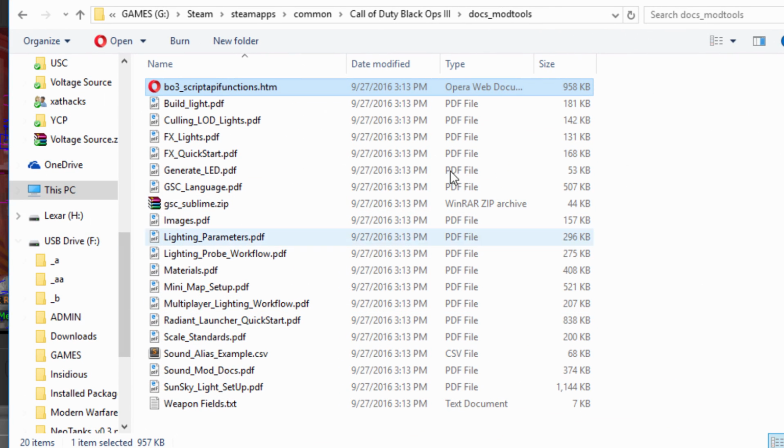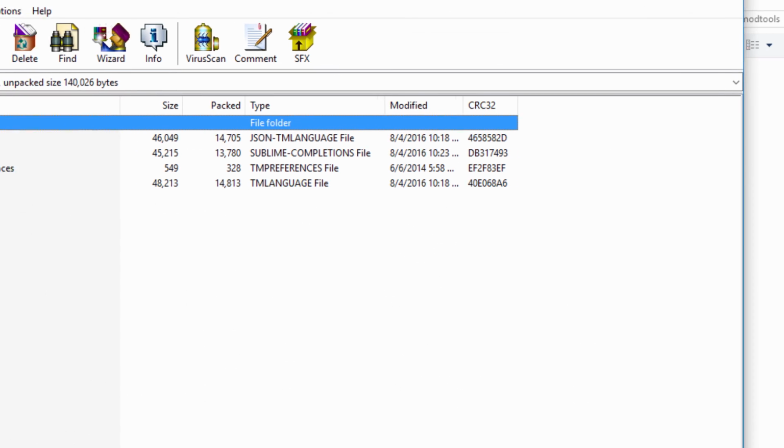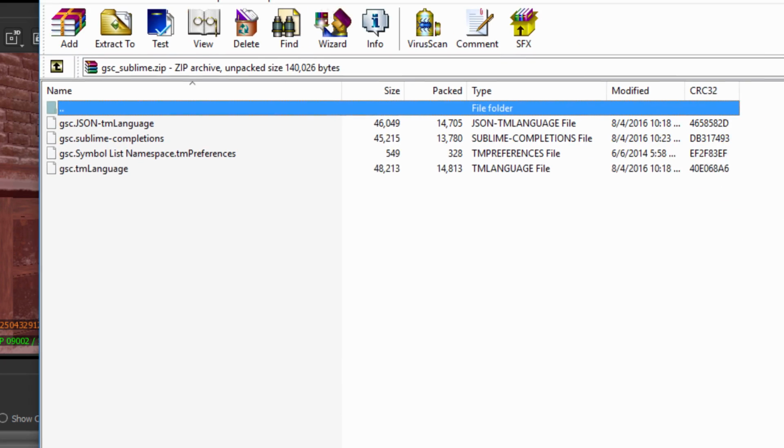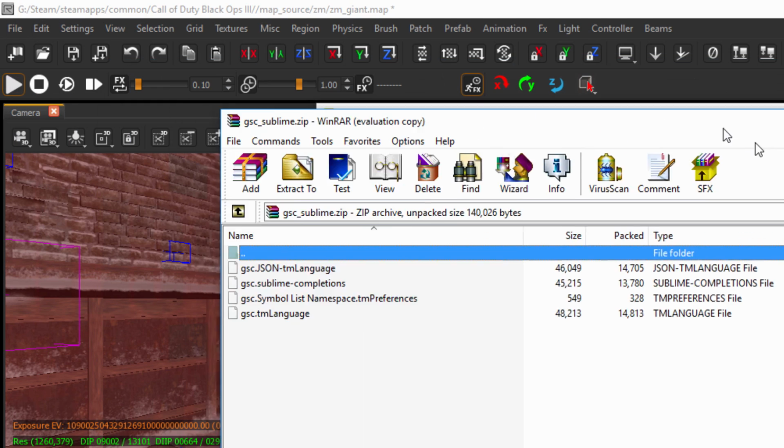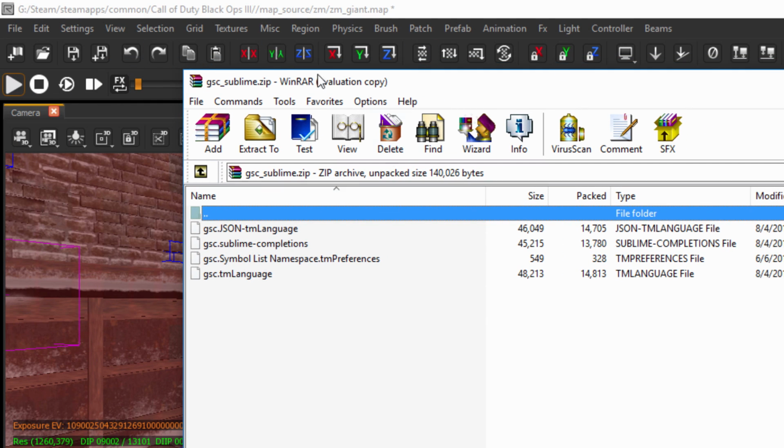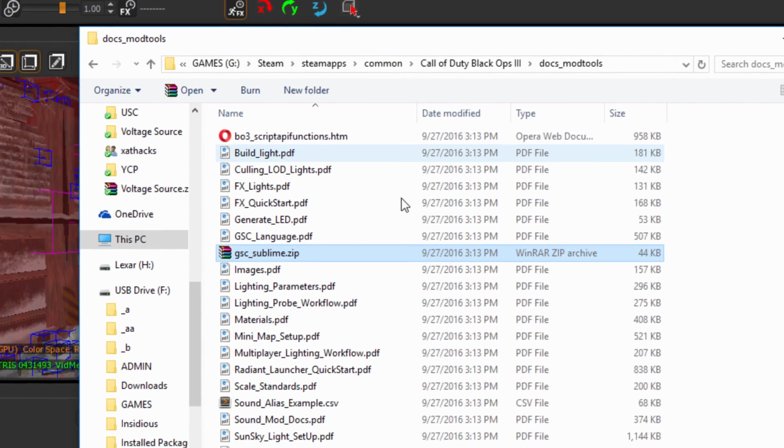They have provided documentation. This is beautiful. You have no idea how happy I was when I saw this folder. It's a Docs and Mod Tools folder in the root Black Ops 3 folder, and it has all of these things. They've even provided a plugin for Sublime Text. I think you guys have seen me use Sublime Text before. It's a great text editor. I love using it when I don't use Vim. And they've provided plugins for it to support syntax highlighting and such for the GSC scripting language that they have for the Call of Duty games. This is so amazing that they have added official support for that.